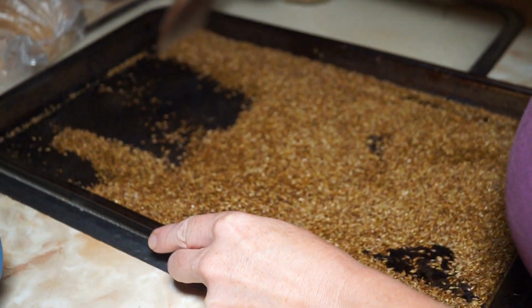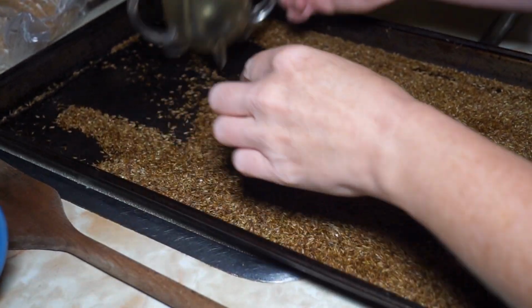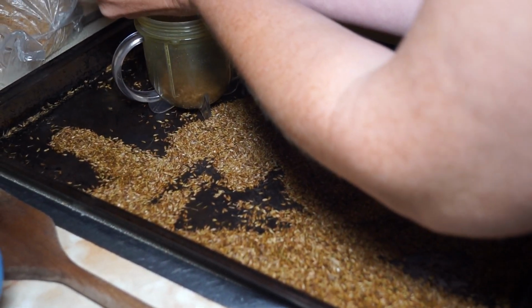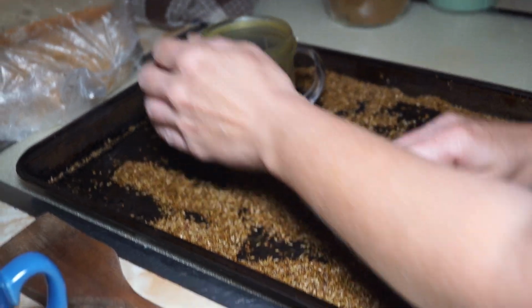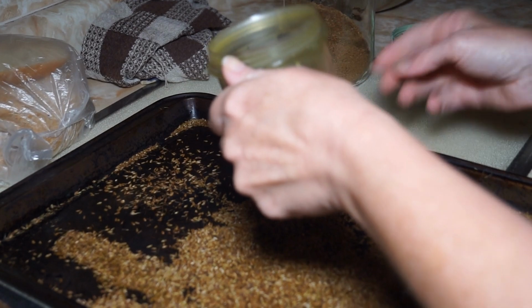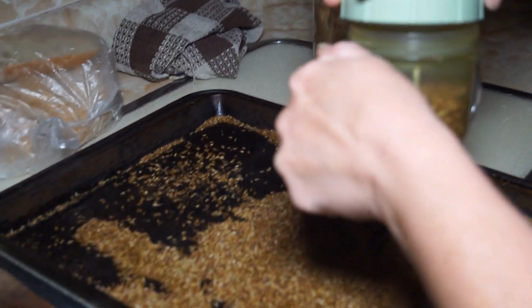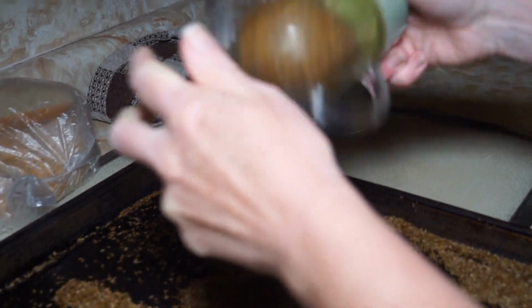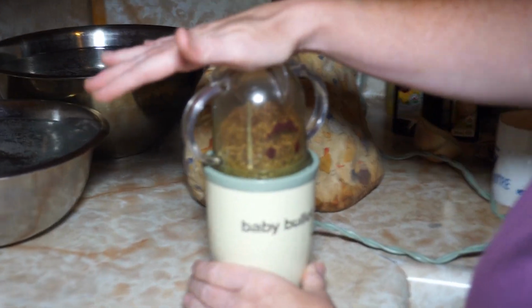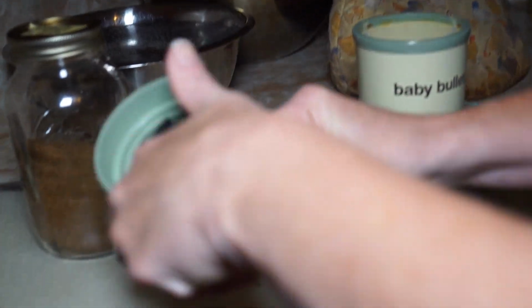So, this is the next process, isn't it? The sedge. Yeah, I use the baby bullet. So you've allowed it to cool. Yeah, it's cold now. Otherwise, it gets condensation and it'll go bad. All right, I understand. So it has to cool down before you grind it. So I put a milling blade on. And this is very loud. It just goes in the baby bullet, and it's ground to a flour. So let's have a look at that.